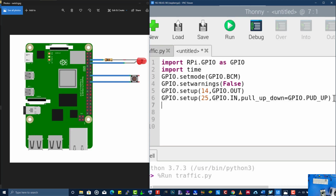First of all, I'm going to ensure that the LED is off at startup. That means I'm going to say GPIO.output, and make sure 14 is set to low. That's GPIO.LOW. Another way is you can just make it False. Another person can use 0, it stays the same. Instead of stressing yourself, you just type in False here, and that's it. It does the same thing as putting a LOW here. So you either use False, 0, or LOW.